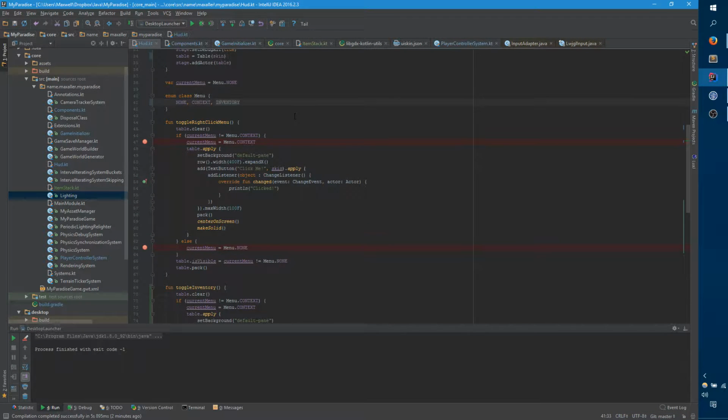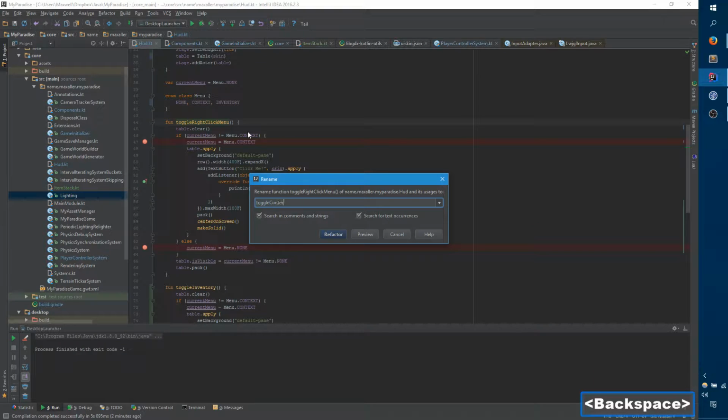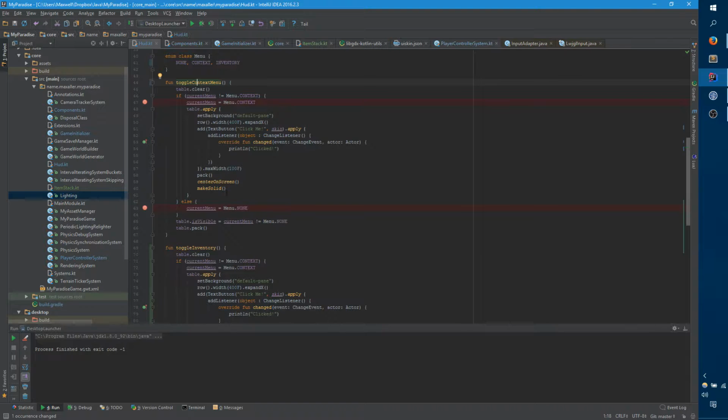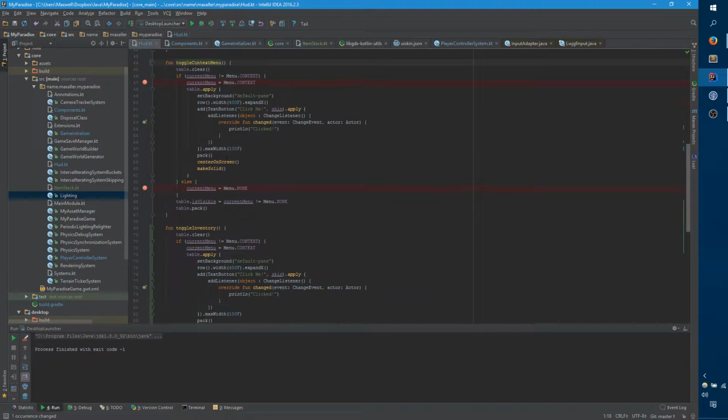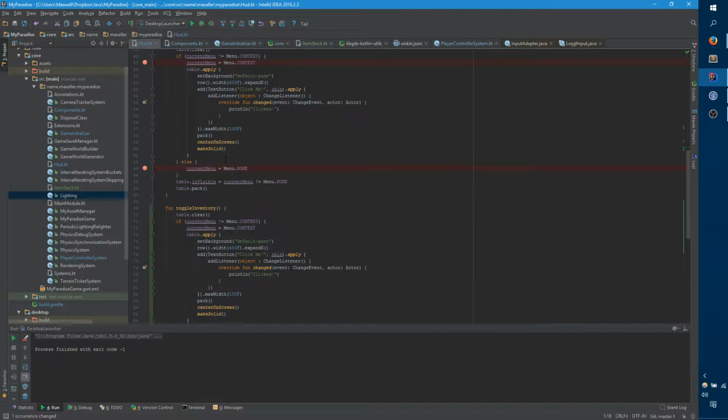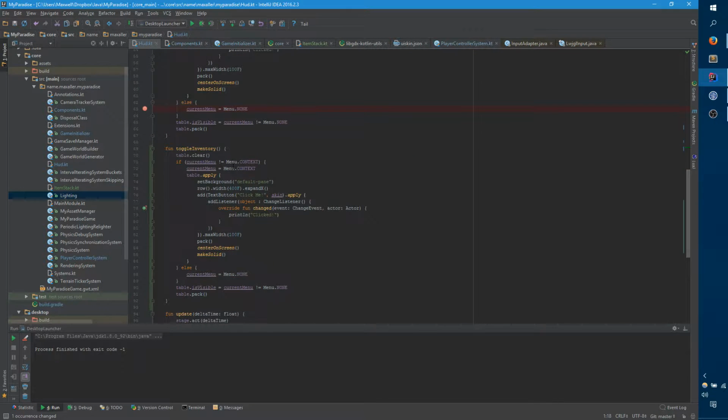This sort of assumes that you can't have the context menu, the right-click menu, and inventory open at the same time. But I don't know, there will be context menus inside of the, I'll cross that bridge when I get to it. So if the current menu is not equal to inventory, then make it equal to inventory, and do some more stuff.